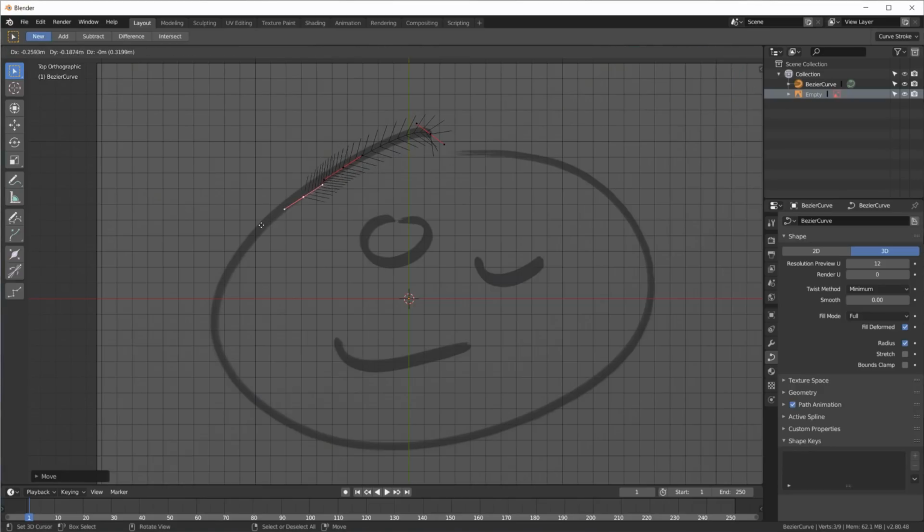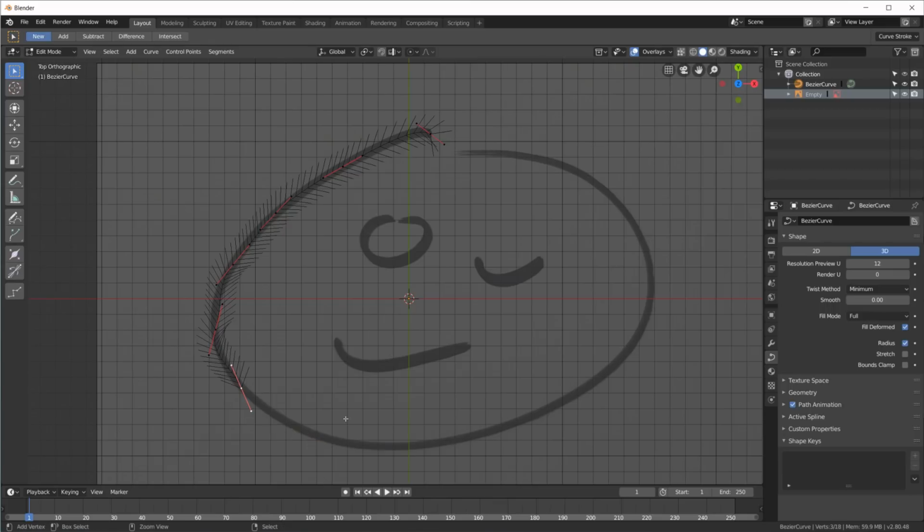And I can just keep hitting E to extrude, and then R to rotate, G to move and place. Or, with this last one selected, I can simply hold down Control on the keyboard and left click with the mouse and place new control points.